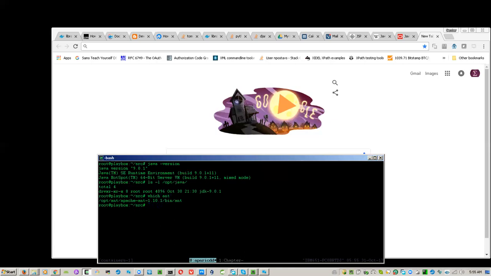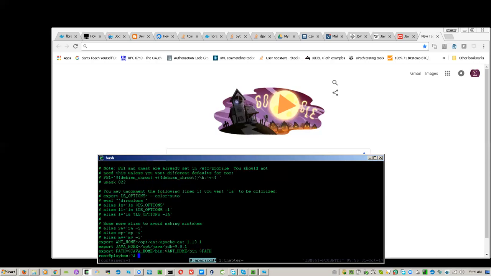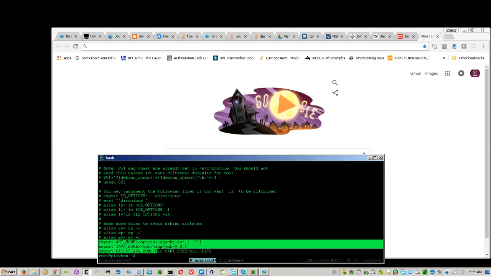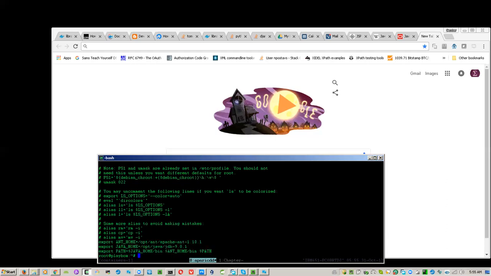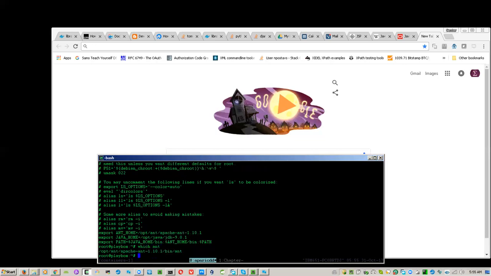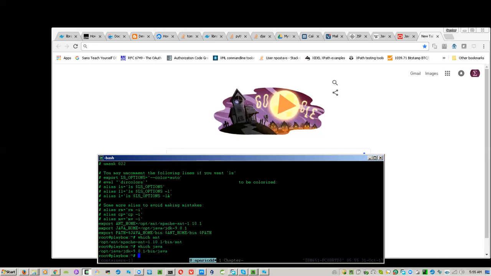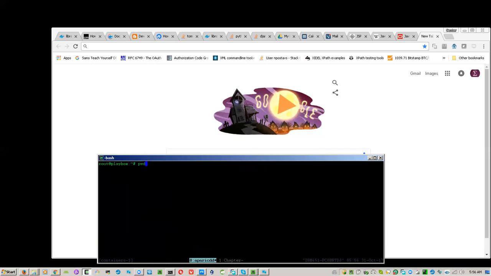Well, the Tomcat that is running here, and by the way, I hook everything inside boss RC. So as you can see here, I hook in the path, so I prefix the path of the Java home and the Ant home, and that is how I made my Ant and the Java 9 accessible. Well, there's a problem here, because now I will show you.